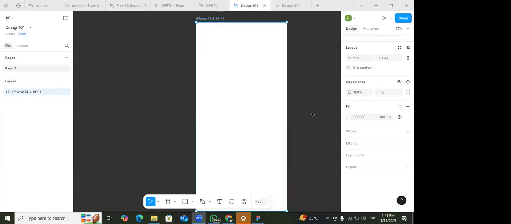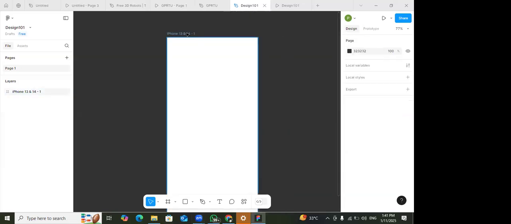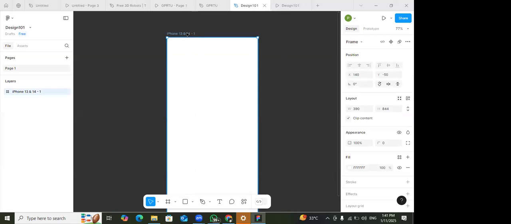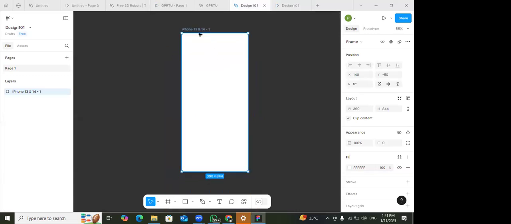Let me just break it down. So when you choose the frame, as I was talking about, it is actually a blank thing. There is nothing shown. It will just output what you have selected. So since I chose an iPhone, you get to see the layout, everything that will be designed onto this frame, this iPhone 13, 14 frame, will be outputted here.